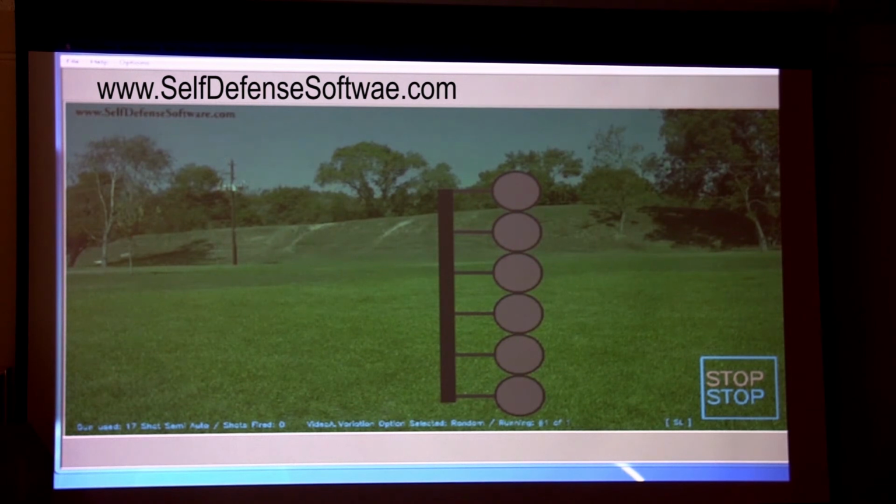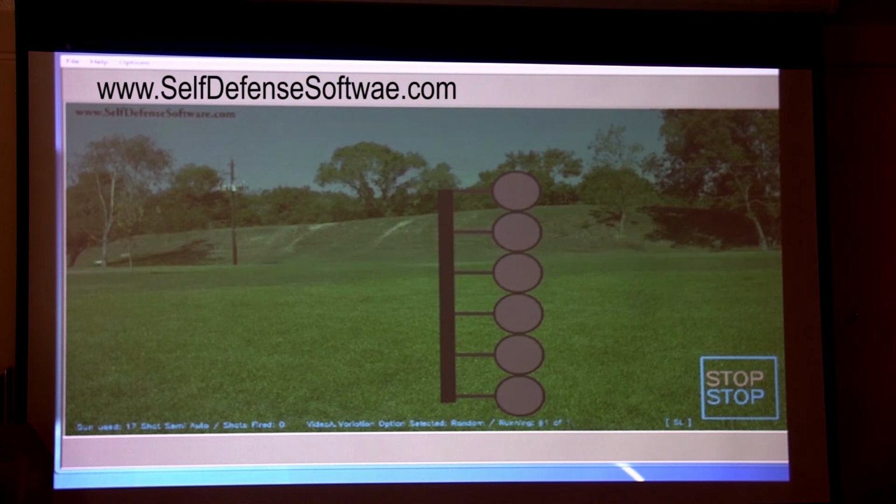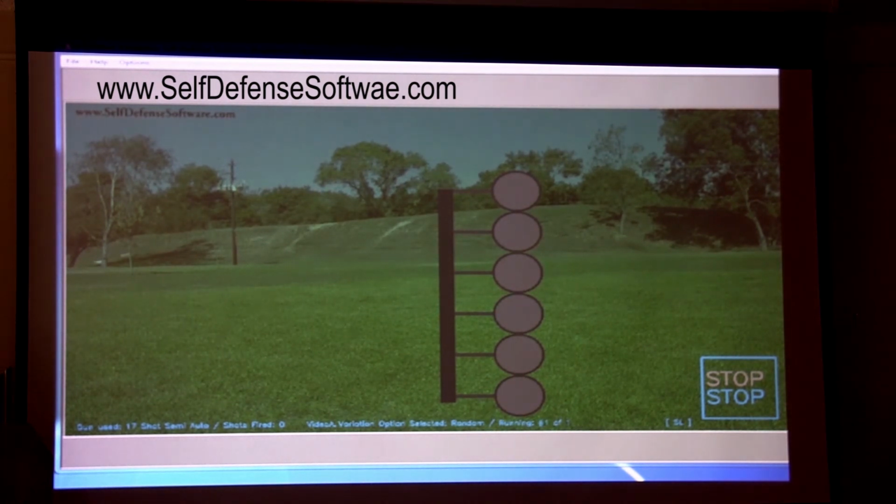For somebody who already has his or her stance and grip and trigger control down, you want to make sure, as in real life, you're relying on your sight picture. So if you're missing, you don't know where it's going. You have to look at your sights and then place it on target. So for a more advanced shooter, infrared is definitely the way to go.